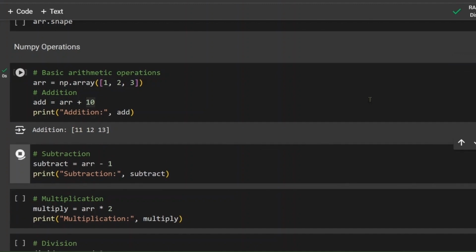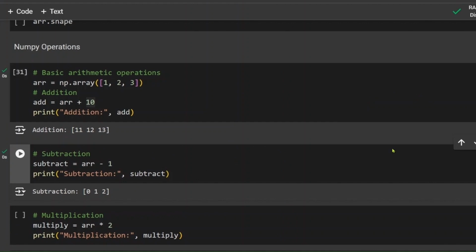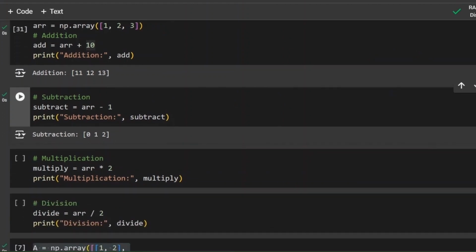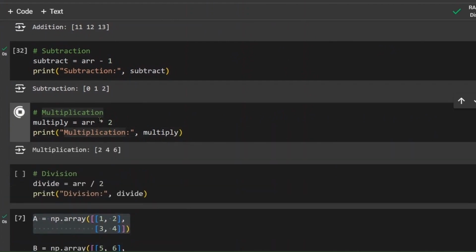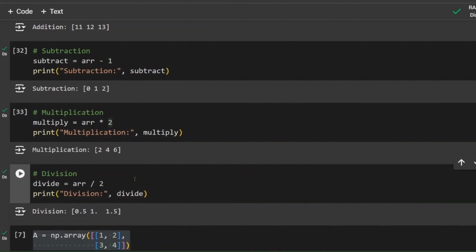Similarly, if I subtract something, in every element, whatever I subtract, that subtraction will happen. Similarly, for multiplication as well, only thing is that the operator will change, it will use asterisk. And then for division also the same way. The thing to show here is element wise it does the operation, and so on you get the output.